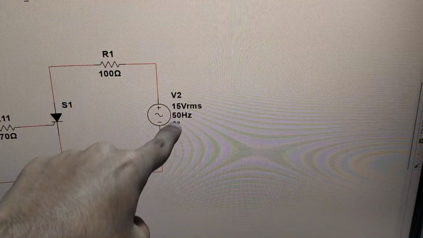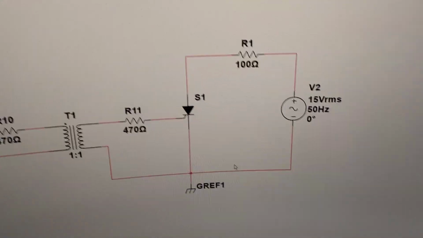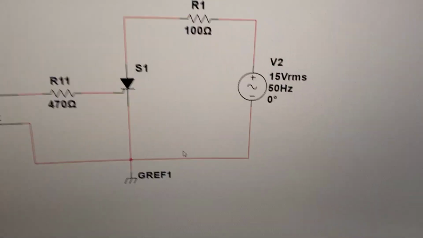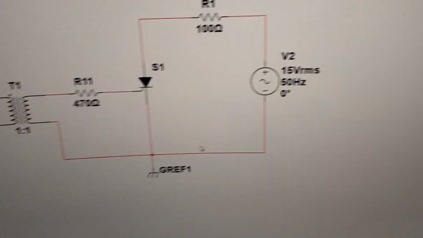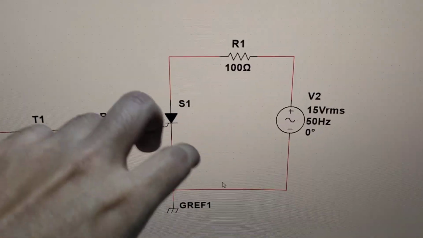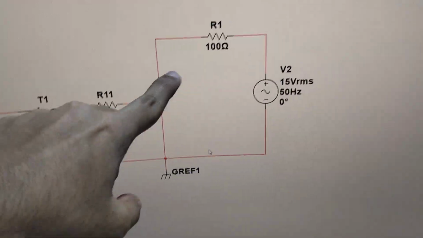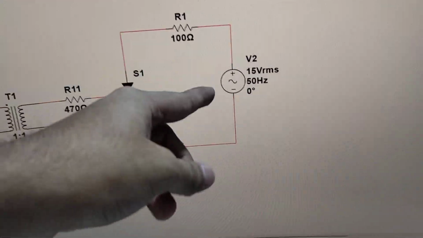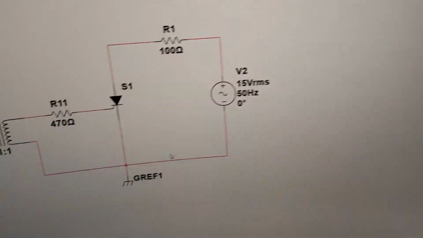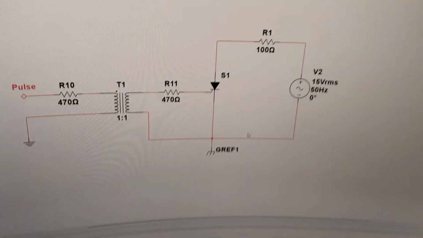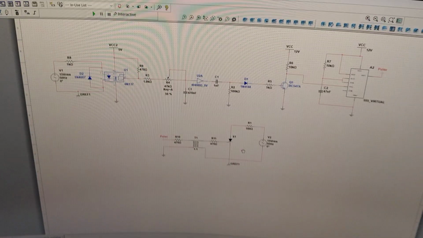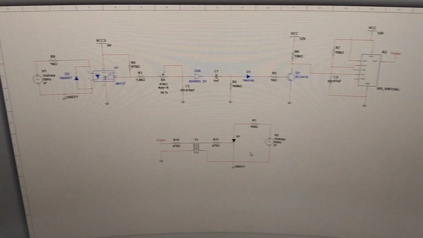And again, I'm using the same 15 volts, since, same thing I said, we're not going to be working with the 230 volts directly. I'm just going to show you the waveform with a 100 ohm load. And depending on how you give the firing angle, the average output voltage across this 100 ohm load is going to change. So that was the entire circuit together in the analog domain, and now we can go to the breadboard circuit.